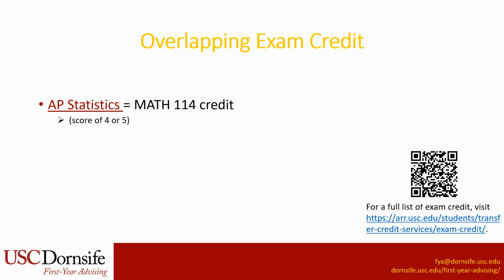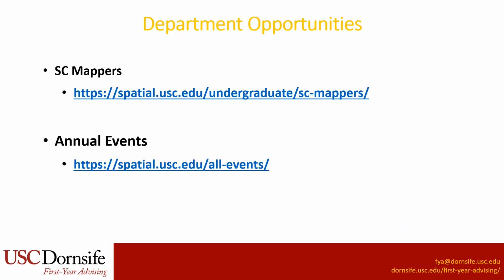And there are a few different opportunities that you can take advantage of within the Spatial Sciences department. There is this organization called SC Mappers, which is a really great hands-on opportunity to apply what you're learning in your spatial science major. As well as the department also has a variety of events throughout the year. So you can visit these websites to learn more about those opportunities. And you did receive a PDF of this presentation as well, so you can always reference this and go follow the links later on as well.